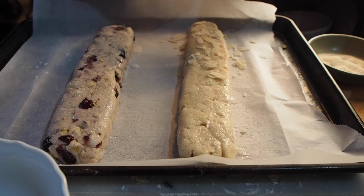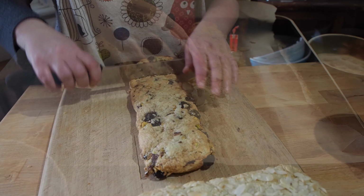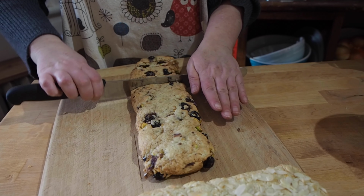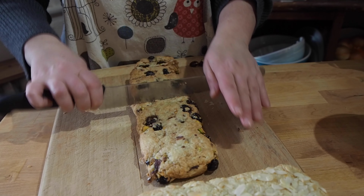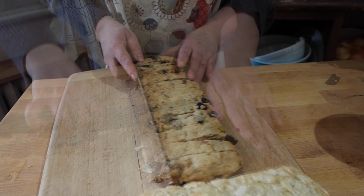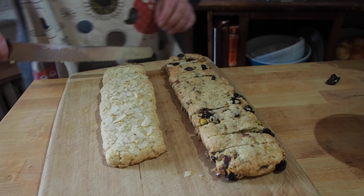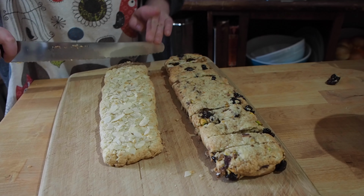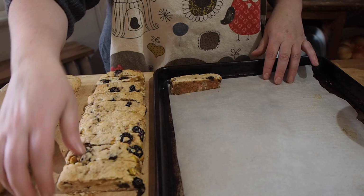The recipe is on sweetvegan.net as always, so you can go and get the detailed instructions there as well. But halfway through the bake, you're gonna take it out and actually let it cool so that you can slice it. And then you're gonna put your sliced pieces of biscotti back on the cookie sheet that you were baking it on, and pop it back in the oven for the second half of the bake.